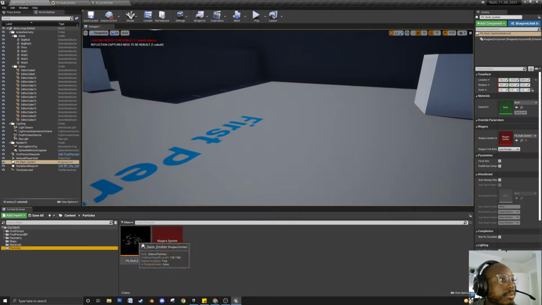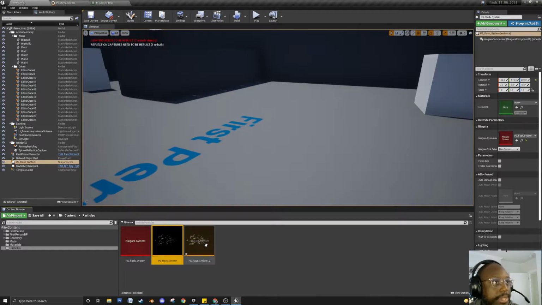But for now, we're going to come here to the particle system and rename it to rays emitter, and then we'll copy paste it, and we'll call this center flash, capital F, emitter.